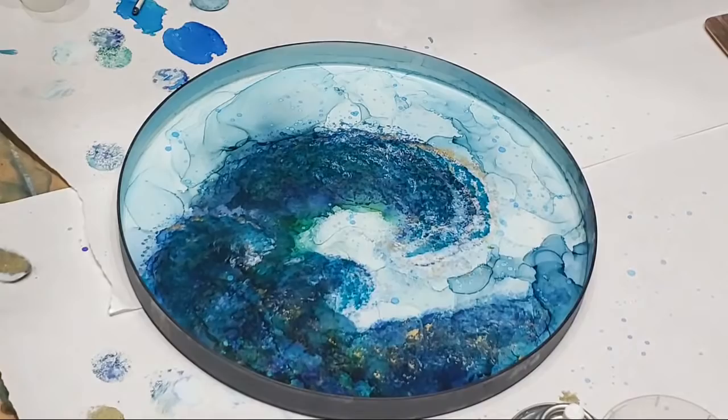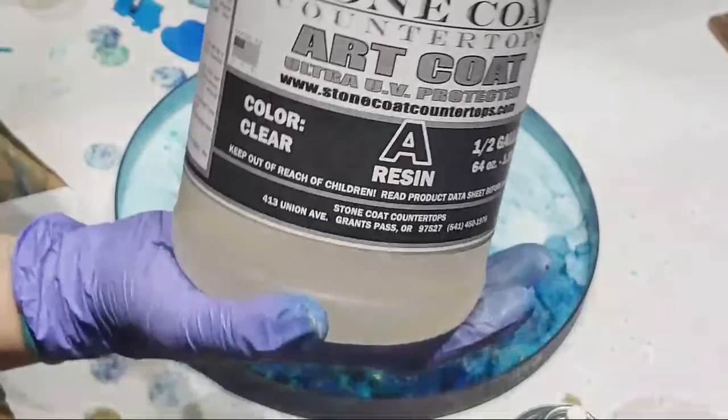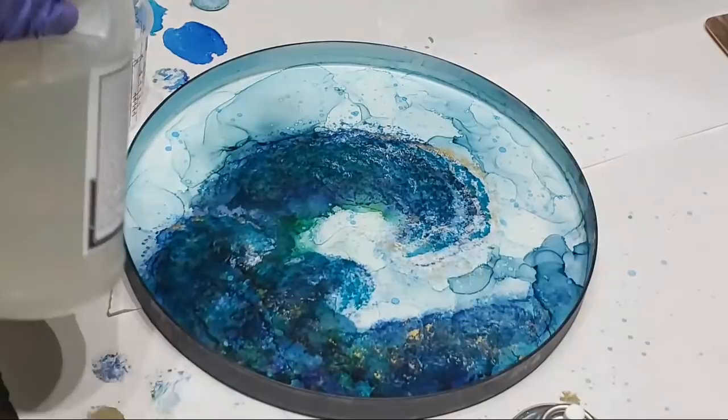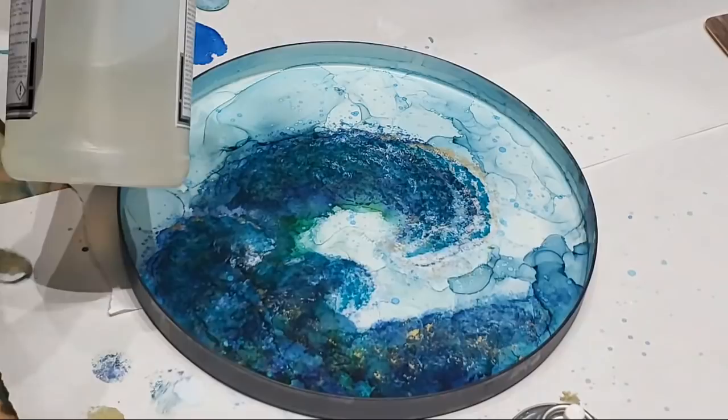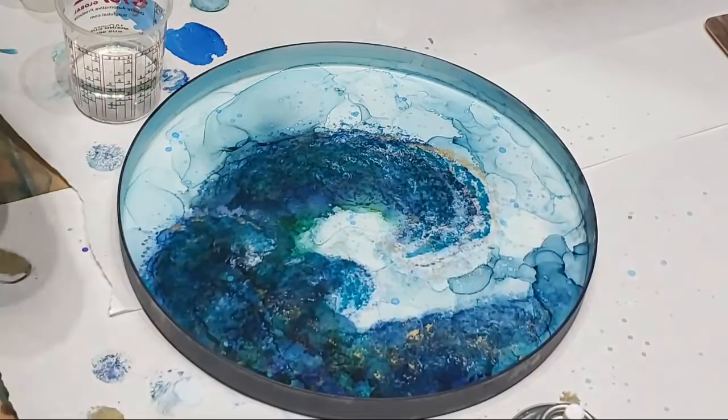Alright, so for this, I'm going to use Art Coat by Stone Coat Countertops. It is my favorite resin right now. It has the working time, the UV resistance, doesn't smell, it has a good viscosity. Everything really that I could ask for in a resin is in these bottles.